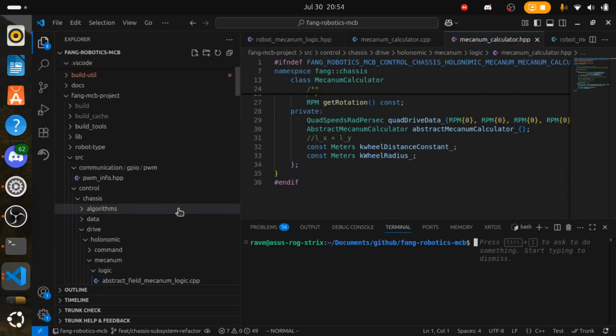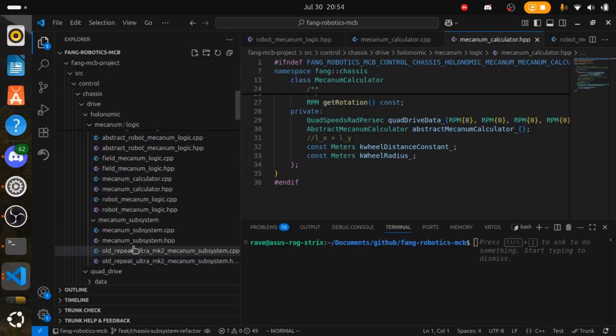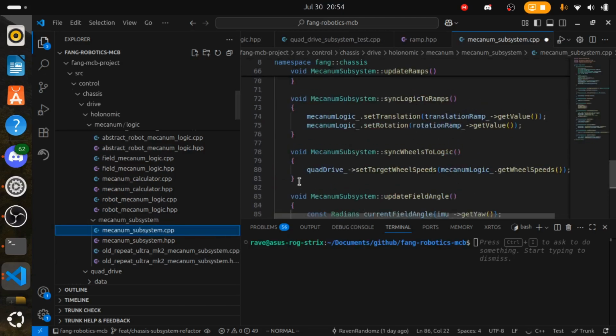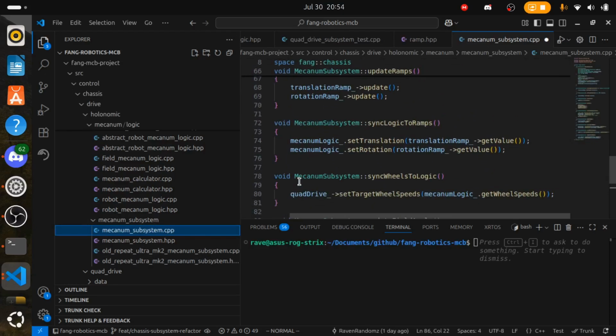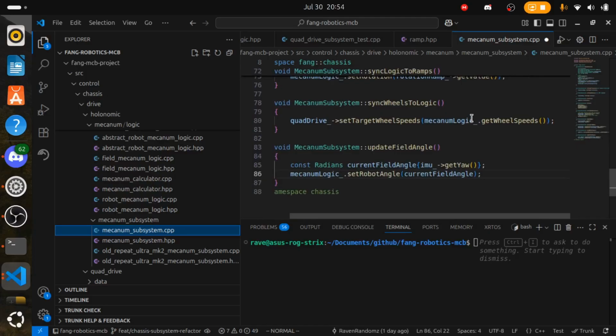So we have Mecanum calculators that give inputs and outputs. Let me go to the Mecanum subsystem. As you can see here, Mecanum logic returns the wheel speed.